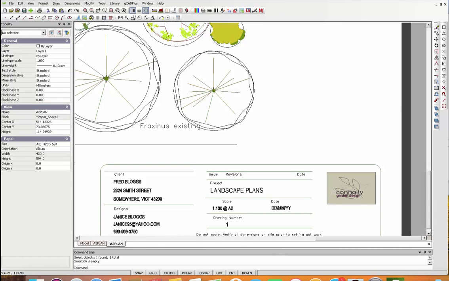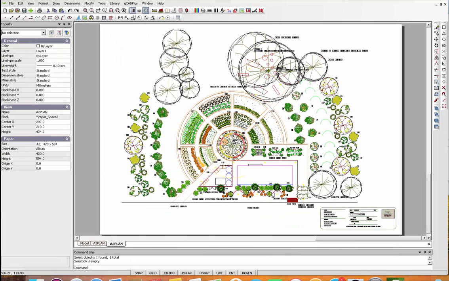Well, once the logo has been developed, I think it's an excellent idea to try it out in a working environment. So here I have a proper drawing, a proper design. I'm looking at an A2 sheet here, which is a good size sheet to print off one-to-one and give to a client as a record of the final design. Let me zoom extend. So here's the design sitting on a sheet.